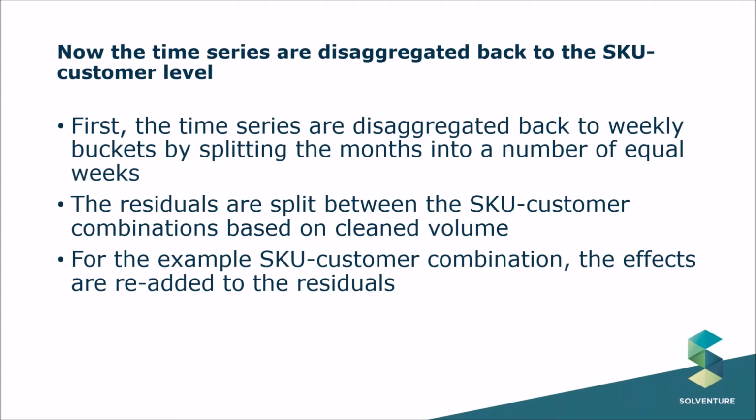So if we make a forecast, we will first make that now on the aggregated level. That's the macroeconomic forecast, you could say. Of course, if we want to add the promos and the calendar effects, we will again do that on the customer SKU level, because that's certainly where we run the promos. So we will disaggregate the data in two ways. We need to disaggregate it from a product group to a customer SKU level. And the second element is we need to disaggregate it from monthly periods into weekly periods, because the promos, we run it in weeks, and the macroeconomic indicators, we run it on monthly basis.